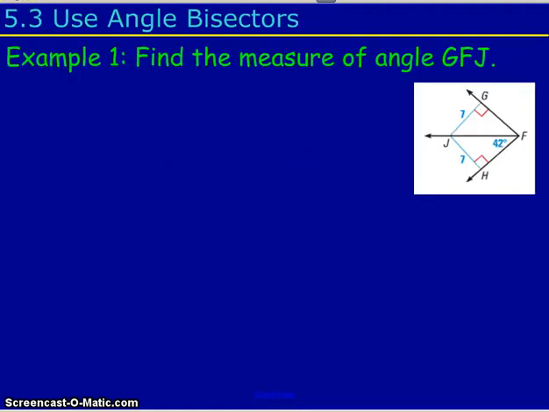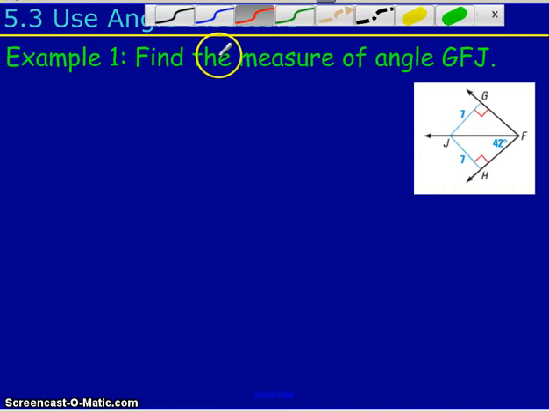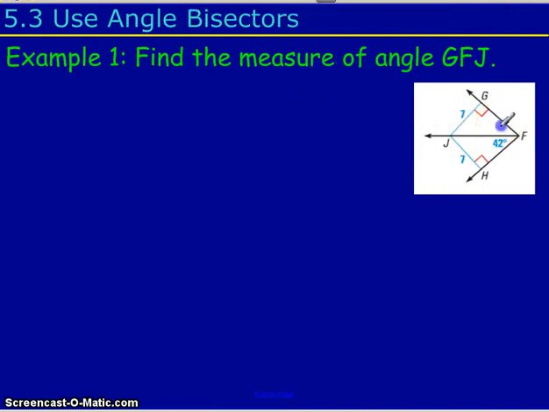So what type of work are we going to do with this, it looks like? Find the measure of angle GFJ, so this one right here. Well, to get there, notice that J would have to be on the perpendicular bisector because we've got 7 and 7 right here, so if these are congruent, then that would tell us that it lies on the angle bisector. Well, with that said, this would have to be congruent with this little angle right here, and if that's 42, then that would mean this top one would have to be 42 also.